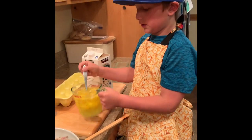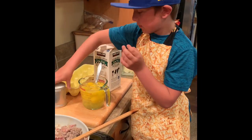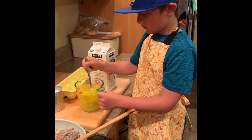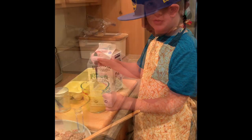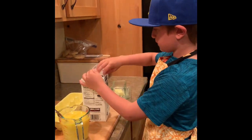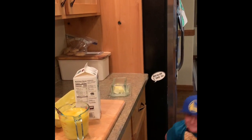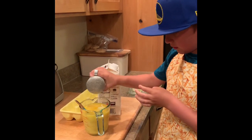Well, so what we're gonna be doing now is mixing up our eggs with our fork. We're gonna be putting our salt and pepper in and our splash of milk. So let's get mixing. Okay, now we're gonna be putting in our splash of milk and then our salt and pepper. Now we're going to grab our salt and pepper, and then we're going to do it again.